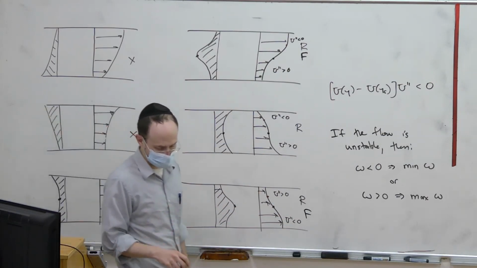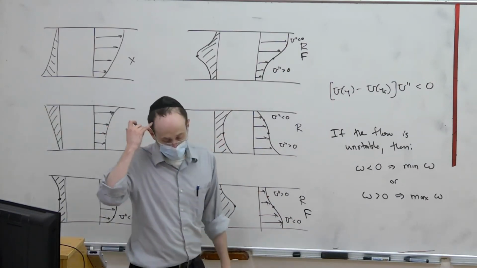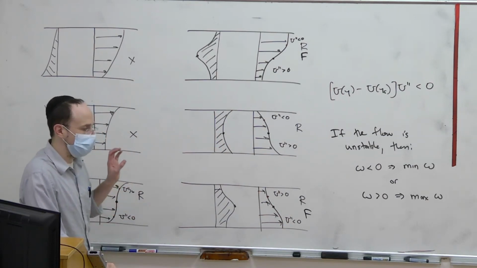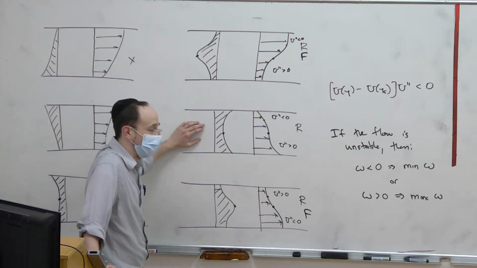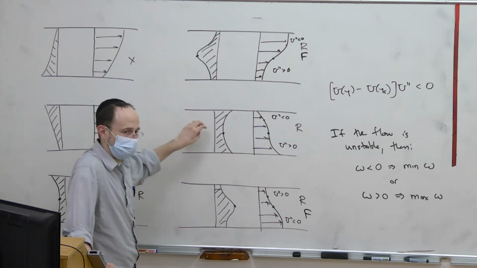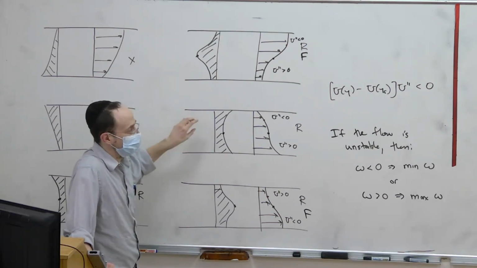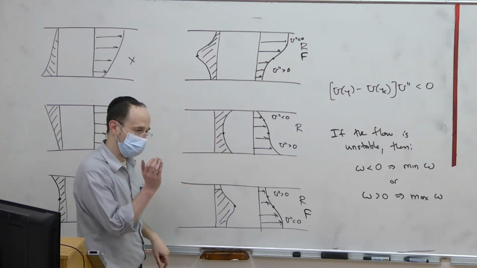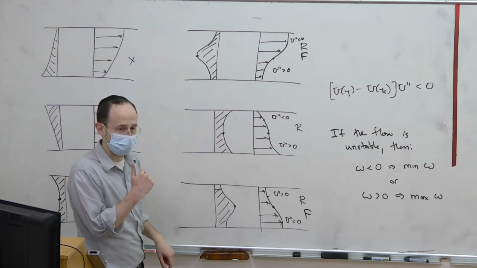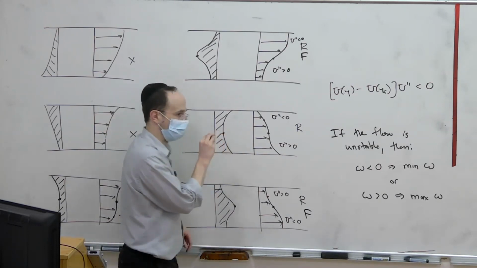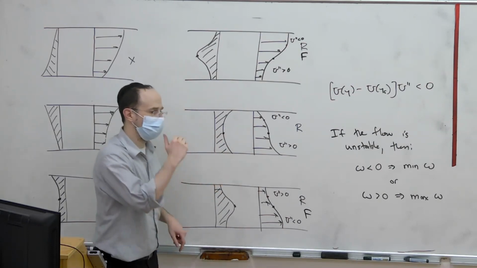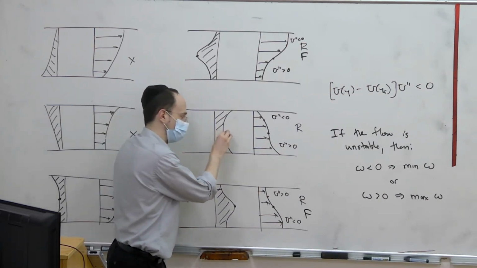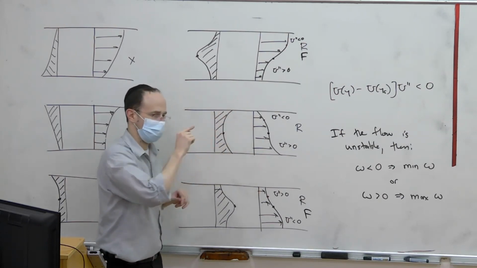We don't have time, and I don't really want to start it this week, but the last thing we're going to do in terms of our stability analysis, we'll do first thing next week, which is we'll take a flow very much like this in a little channel, and we'll put a small perturbation of vorticity in the flow. Now, what happens when you put in a small perturbation of vorticity? Well, we know that any vorticity induces velocity changes, right? So if I put a little vorticity in a flow where it wasn't before, it's going to induce a little more velocity change than the natural vorticity in the flow. So putting vorticity in the flow is going to cause the velocity around it to change.